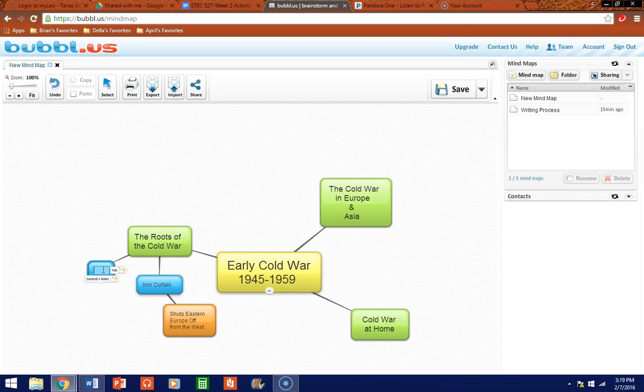Click the box to type in. And as you can see, because what I typed has run into the other bubble, format the bubble, move it around. So basically you could create different webs with this program, different connections.